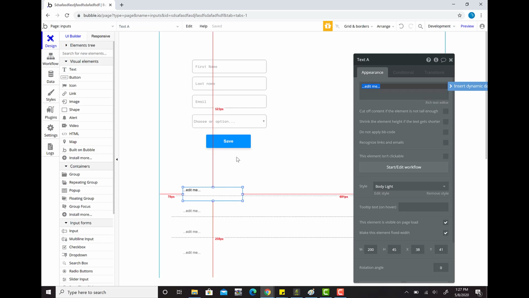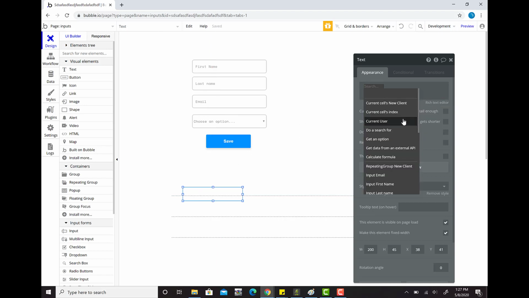That means whatever I put here will go on to all of them. And because it's a repeating group, it's going to look for a group of these objects, and it's going to give you the returned values in a series that you can scroll through to look at the data. So I want to do insert dynamic text. This will allow me to pull different text in each individual one.